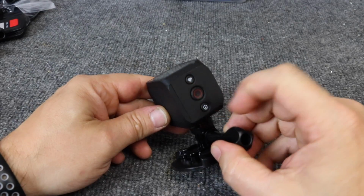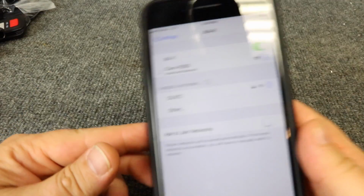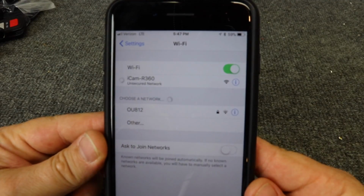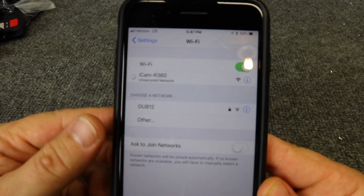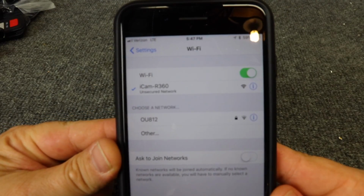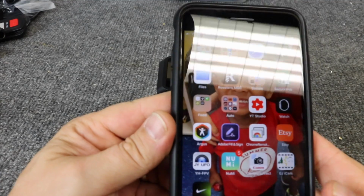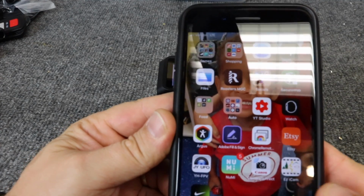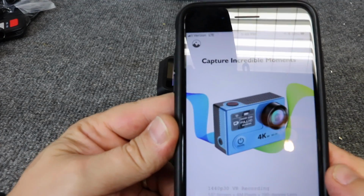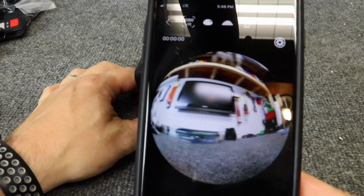And then you've got another button at the top here, which is your Wi-Fi button. If you hit that, they actually have a pretty nice app that you can use with your phone. So you hit the Wi-Fi on the camera, which we just did, and then you actually connect to that Wi-Fi from your phone. You can see we're connected, the iCam R360. And they actually have an app that you can download. It's called Easy iCam. Click it, click, and you've connected to the camera.